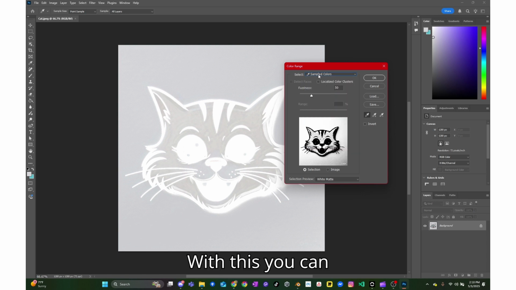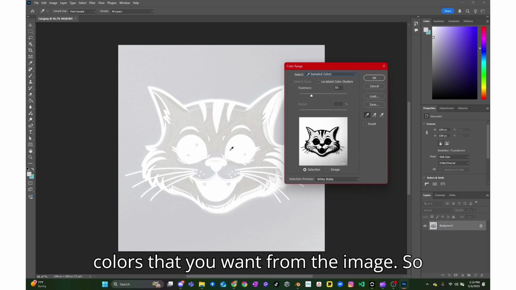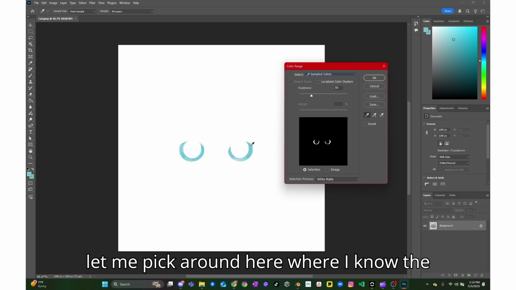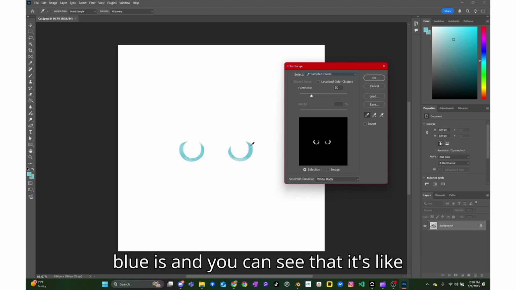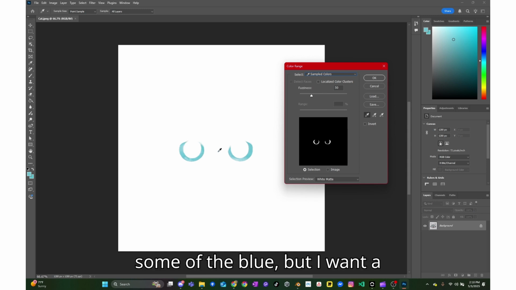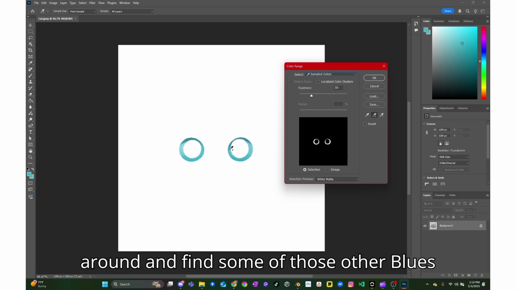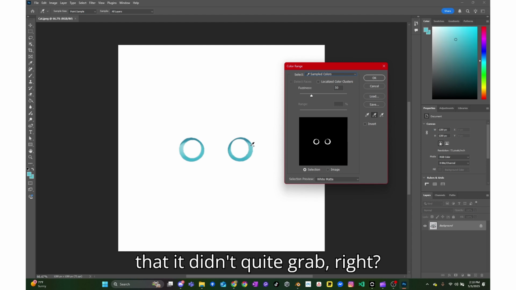With this, you can use this eyedropper tool to select the colors that you want from the image. So let me pick around here where I know the blue is. And you can see that it's doing a pretty good job of getting some of the blue. But I want a little more. So if I select this plus eyedropper here, I can click around and find some of those other blues that it didn't quite grab.